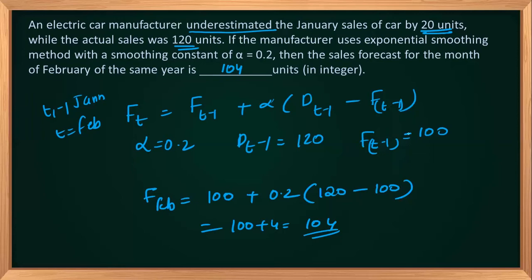Right. Alpha is very low, right? So you can see that your forecast will be similar to the previous forecast. If alpha was quite high, your forecast will be slanting to the demand side, right? You can say it is more static rather than responsive. So it's a static thing. So alpha is less means it's static.